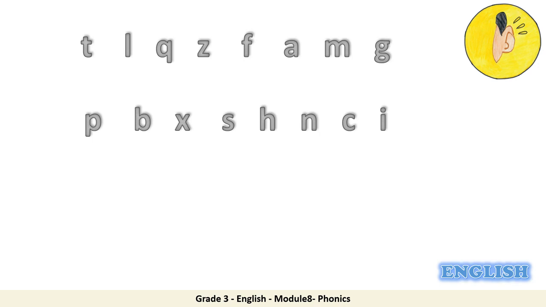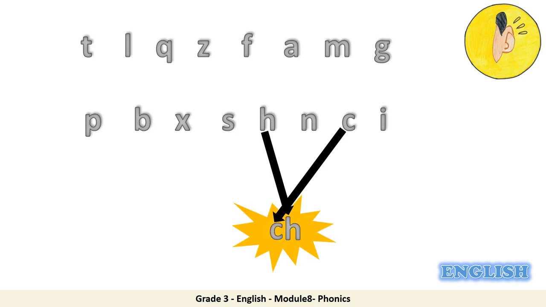In addition to those sounds we have discussed in the game, I am sure you know that there are more sounds. Those sounds happen when we combine different letters. For example, when we combine the letter C with the letter H, we have a new sound, ch, ch. Excellent. Can you think of more examples like that? I am sure you can. Let's review some.